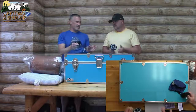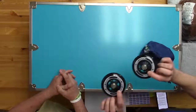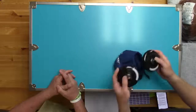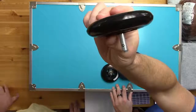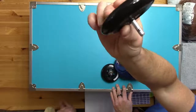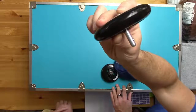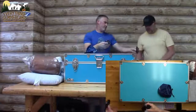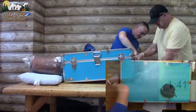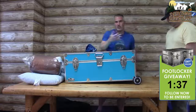So here's the wheels that we offer. This is the most popular wheel. This is our wheel away system. It's two wheels. They come inside this cinch sack. I'm going to hold this wheel up to the camera here. There's a little ball bearing, little circle on the stem of that wheel. And there we go. So that ball bearing is spring loaded. And the wheels, Matt, if you would just pop in that one. Why don't you lift this up? So these wheels pop on and off without using any tools.